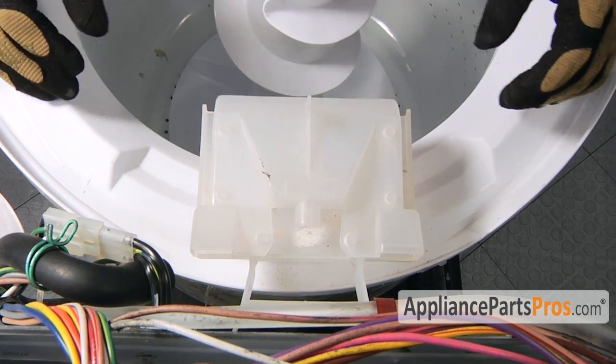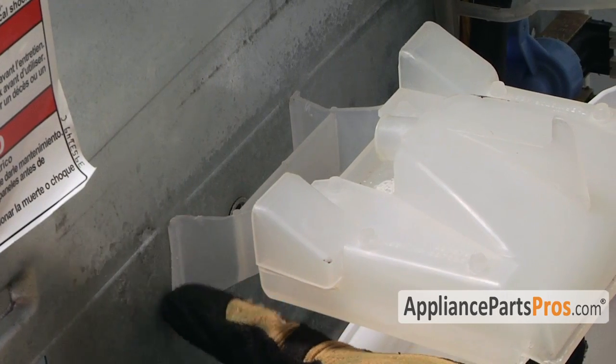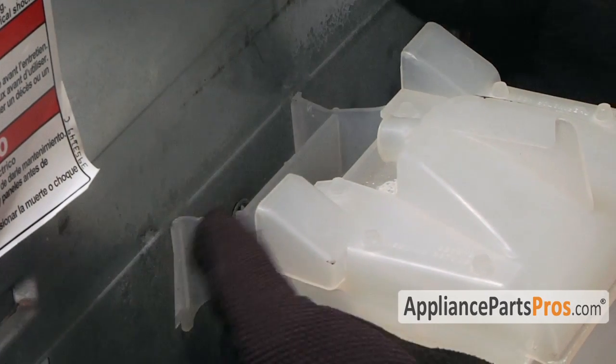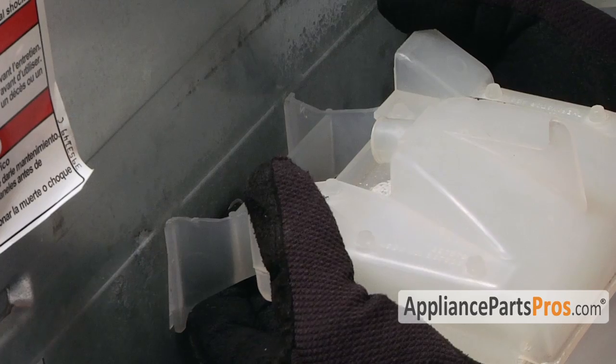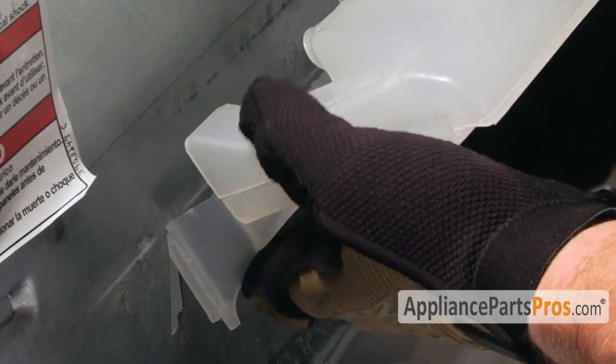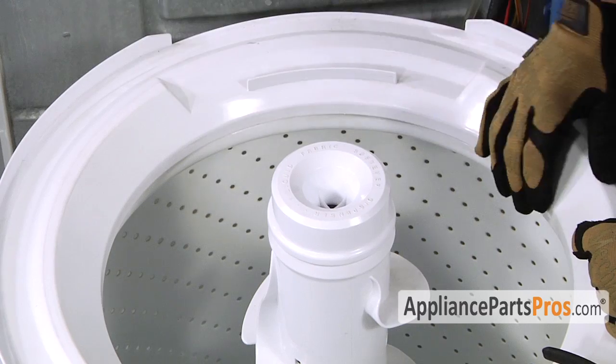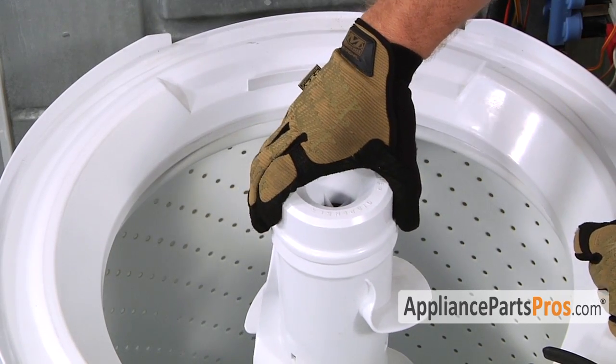To remove the vacuum brake from the frame, you'll notice that the openings are tapered a little bit to the outside. So just grab the lower portion, flex it out, lift it up, and then pull it down so the upper tabs release. To remove the agitator, we have to first remove the fabric dispenser.